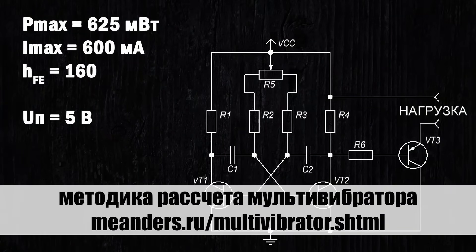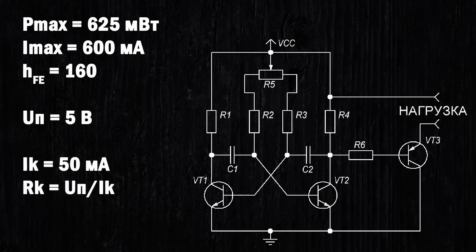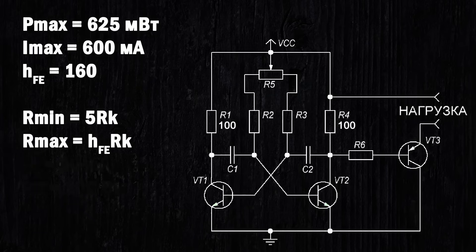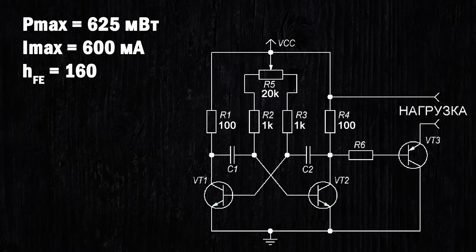Next, we determine the collector current using the following formula and we get the value of the collector resistances. Now let's calculate the value of the base resistors. Their value should be within the following range from our minimum to our maximum. Minimum resistors rounded up. We install R2 and R3 in place, and choose the potentiometer so that the base resistance along with the potentiometer is around the maximum value.